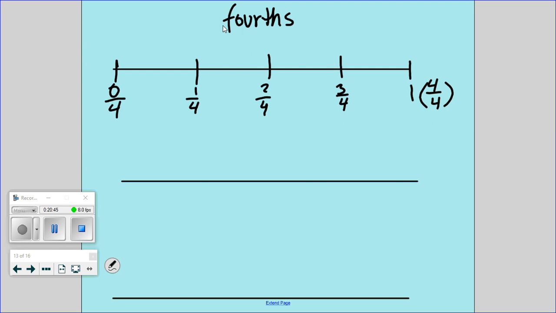We good? I want you to shade in, let's just do 1/4. Shade in what 1/4 is going to look like on your number line. How do you represent 1/4 on your number line? Yep, just 0 to 1/4. Alright, we will do 5th, 6th, 8th, 10th tomorrow. That's a good stopping point for us. I like that.